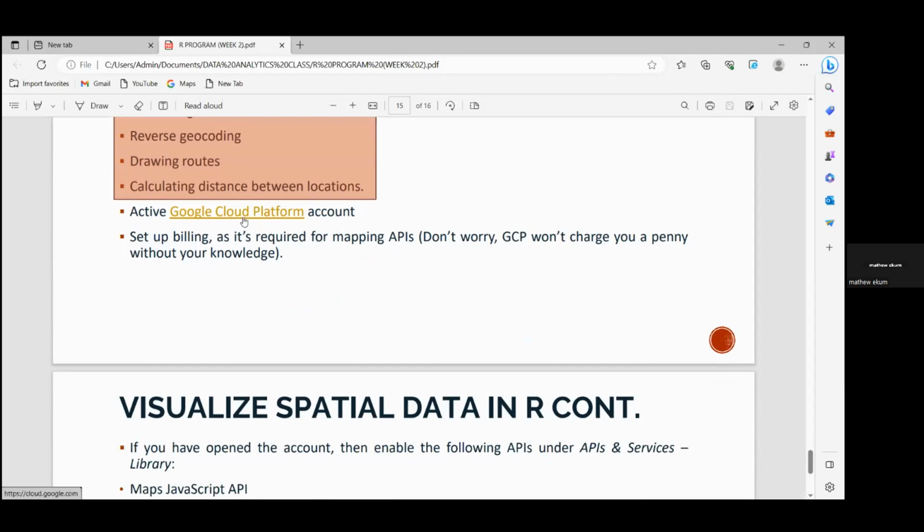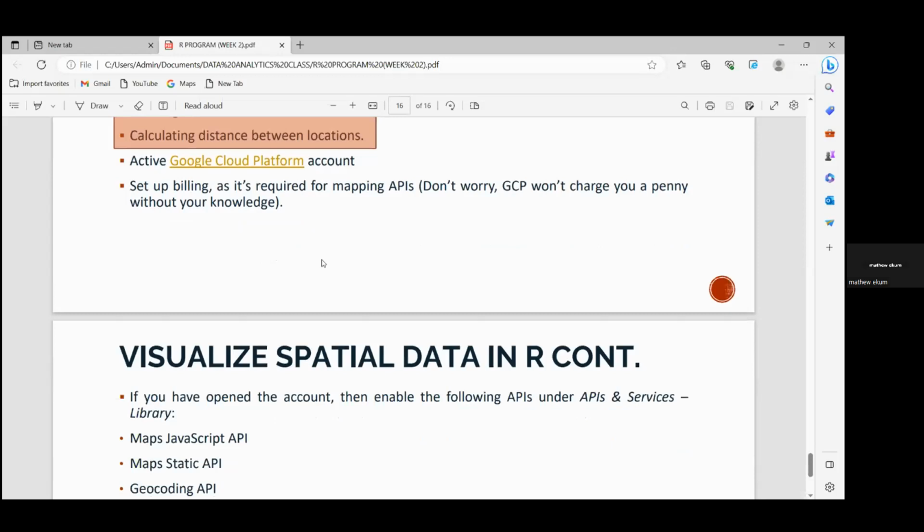So you click on the Google Cloud Platform. It's a hyperlink. It will take you somewhere. Try to follow it and apply. It will ask you to put your credit card information. Yes, put it. Don't worry, it won't charge you any penny without your knowledge.